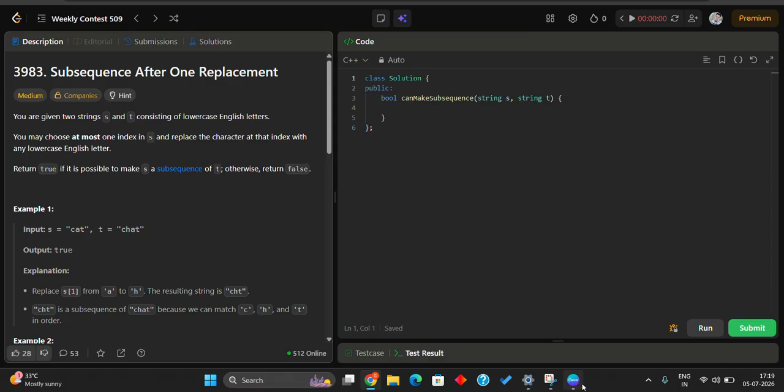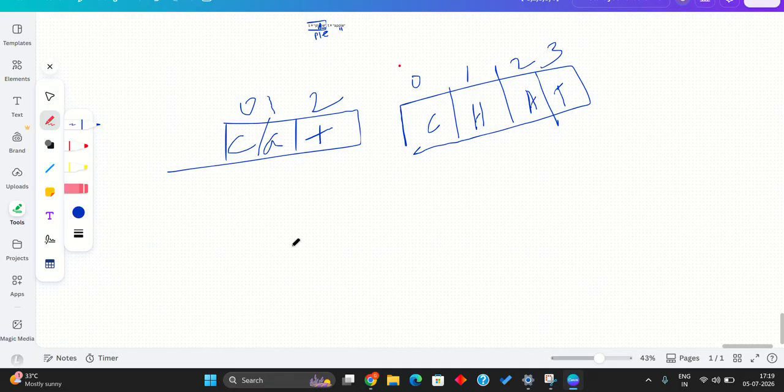Okay, then what is my approach? I start from here. Here C and here C, no problem, I increase. Here A and here H. So we need two pointers, I and J, both starting from 0.